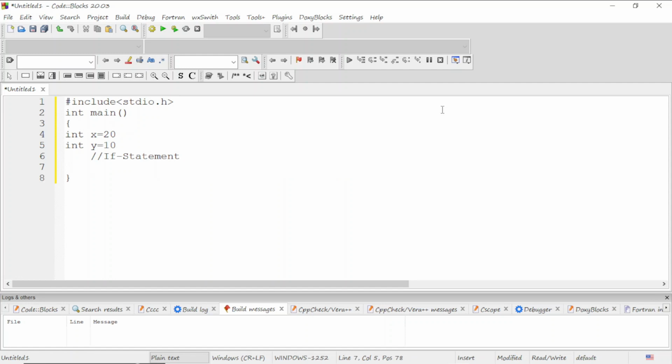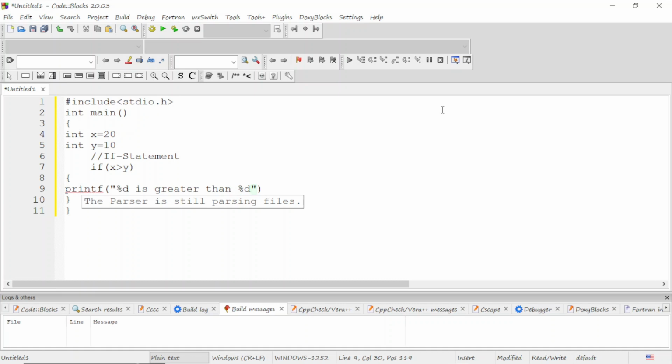Now I'm using the if command. I'm creating a greater than and less than feature, that if x is greater than y, it will print that %d, which is your variable x, is greater than %d, which is your variable y.